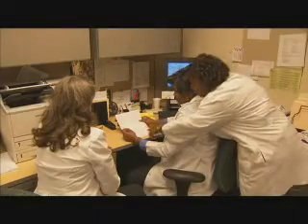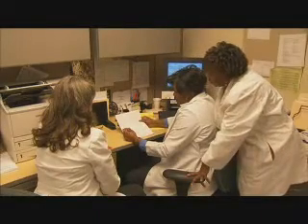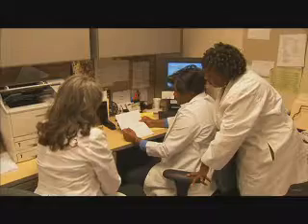Next, your insurance company needs to be informed. Stem cell transplants are very expensive, and we will not go forward with the transplant until your insurance company has given their written consent for approval. At Siteman Cancer Center, we have a team of clinical financial specialists composed mostly of nurses who not only know the treatments, but are extremely well versed in insurance policies and rules.